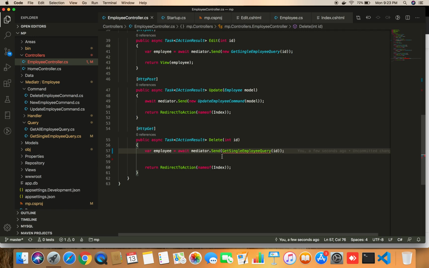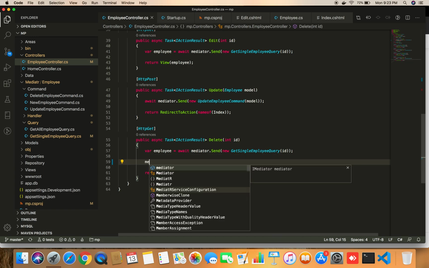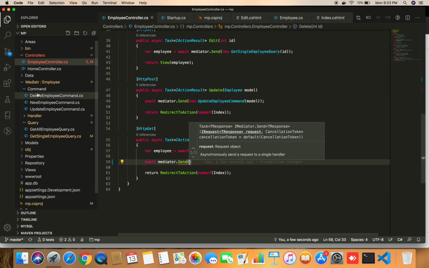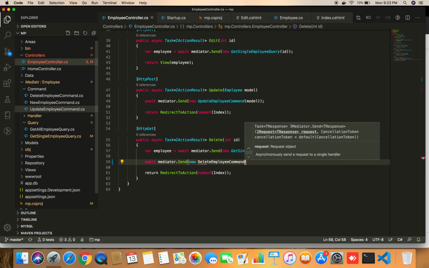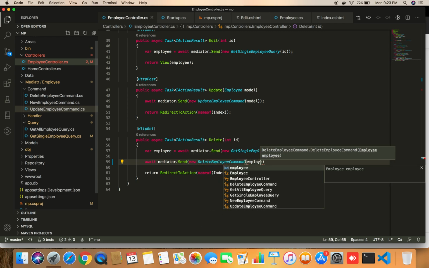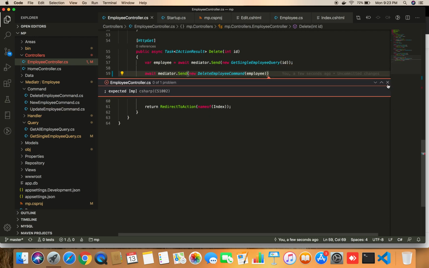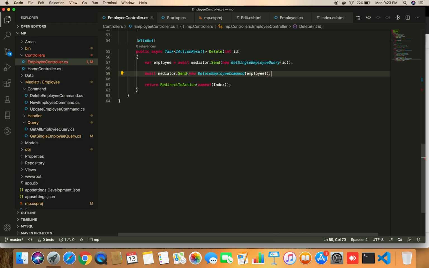So we get the single employee here, and then we need to use mediator dot send, and then we need to send the delete command, new delete employee command, and we need to pass the employee, since this expects us to pass the employee in its constructor.